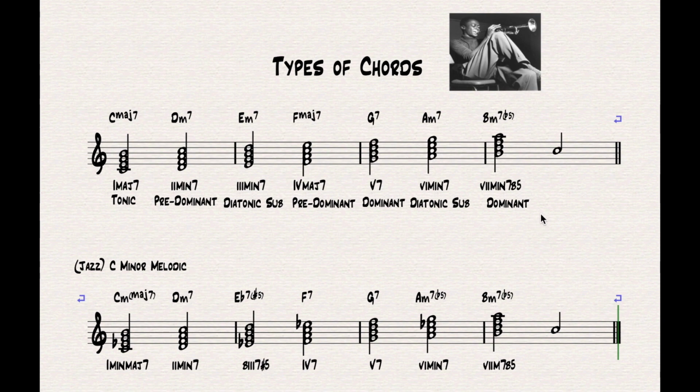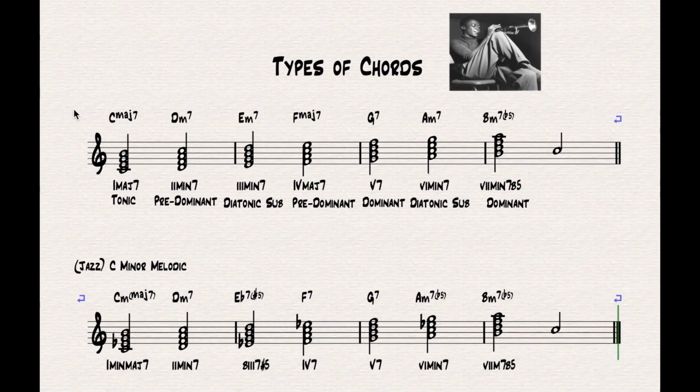And lastly, we've got our B minor 7 flat 5 chord here, and I've listed it under dominant. If you guys have questions why it's a dominant chord, even though it's a half diminished chord, you guys can feel free to email me or write down in the comments below what you think.